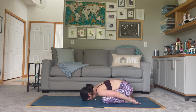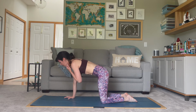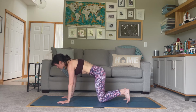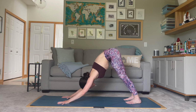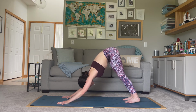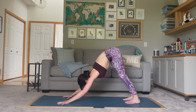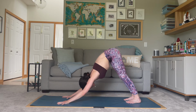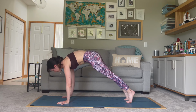On your next inhale, come back up to a tabletop position. From tabletop, push yourself into a downward dog. And in our downward dog, weight distributed evenly, front to back, right to left. From here, we're going to take some plank or knee to chest challenge. So roll forward onto your toes, coming into plank, drawing in the navel.